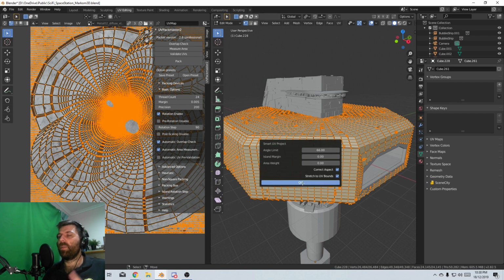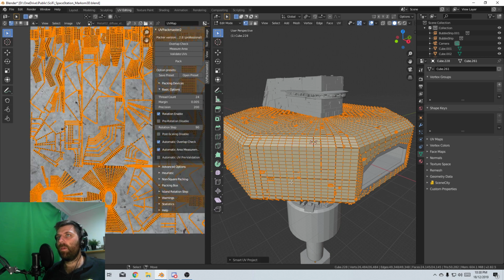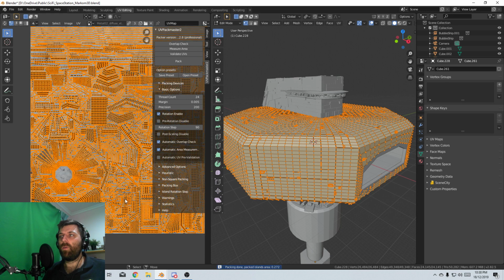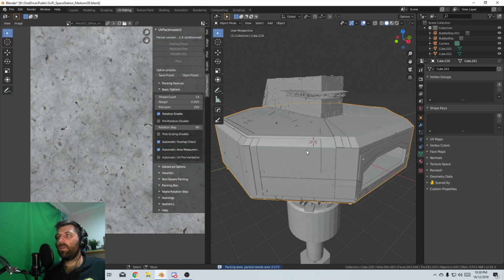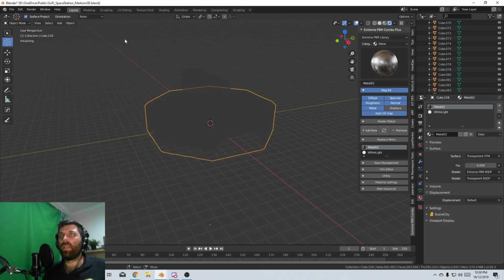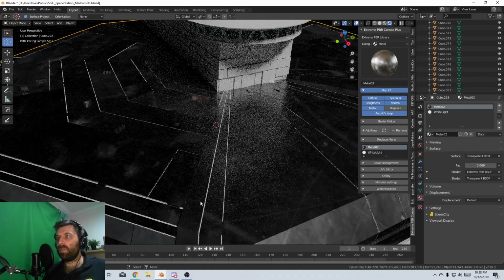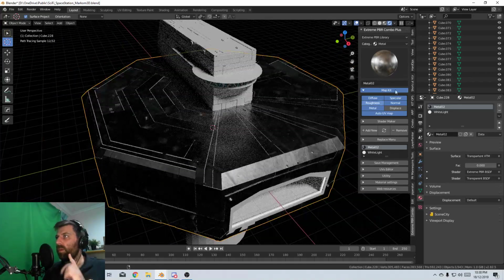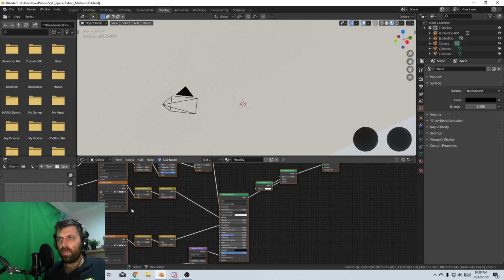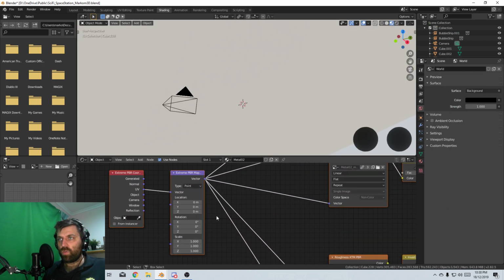Smart UV project, sorry, let's do that again, and then you'll see how much wasted space there is. And then we go pack. Oh, look at that, nice. And then if we come back into layout, that does look somewhat better. However, if we come back into material, let's go into the shading.